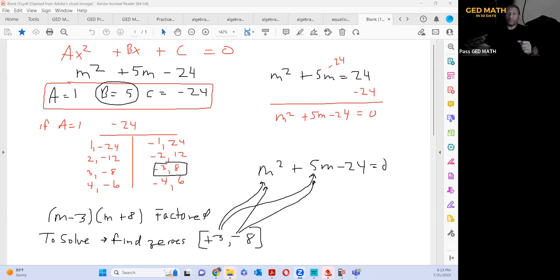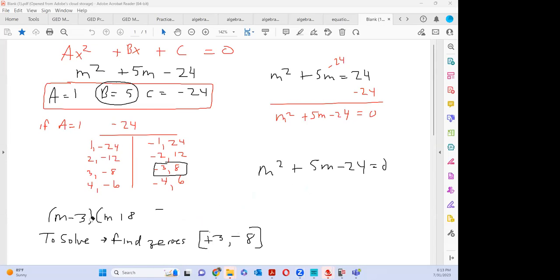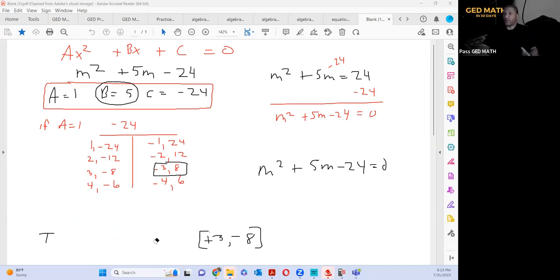Now, the other part of this, again, keep working at these: what if they gave you answers? If they gave you answers, you don't have to do any of this work. So, for example, if they gave you A is 3 and 8, B is -3 and 8, and I'm gonna run out of room, so I'm gonna move over here, C is 3 and -8, and D is -3 and -8.